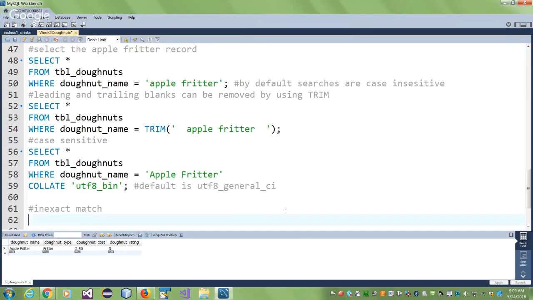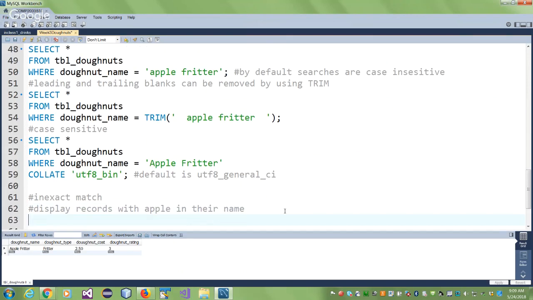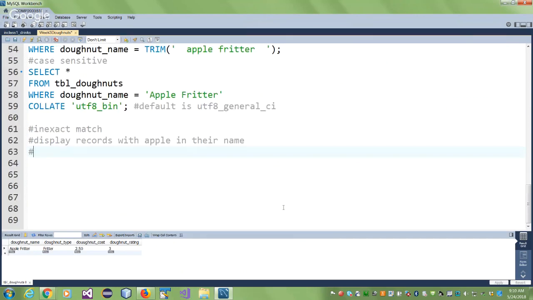So suppose I want to look for, display only, records with Apple in their name. So what happens with Apple in their name?